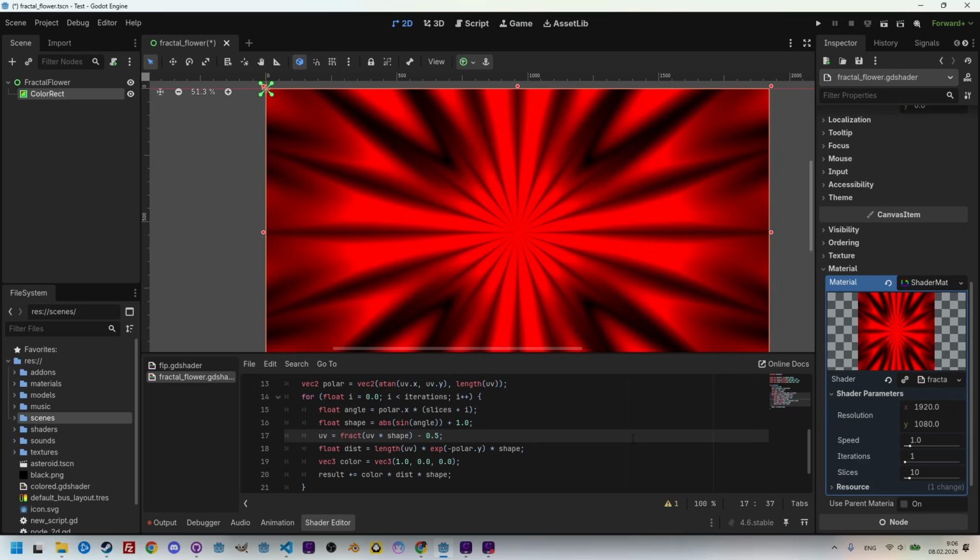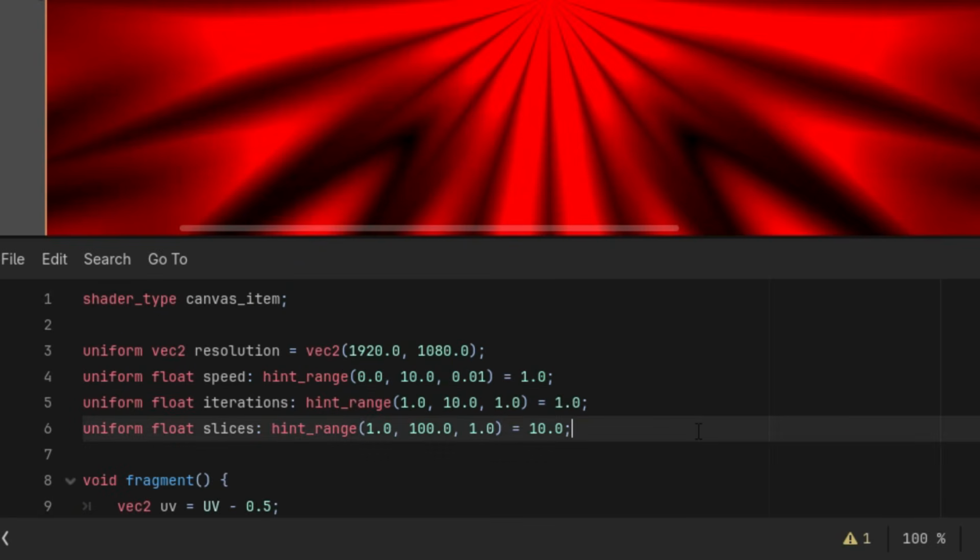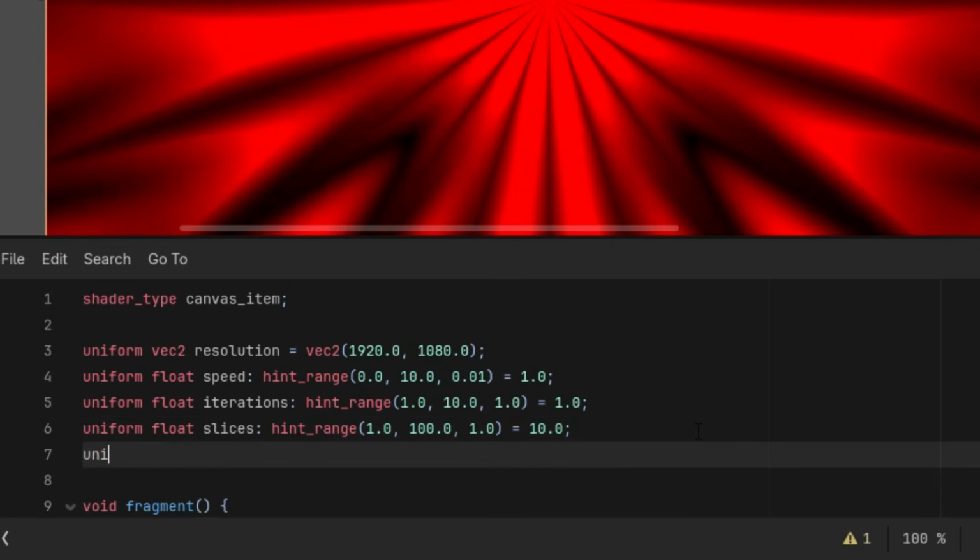You surely remember that the effect we want to create contained variously curved and distorted lines. For this final calculation, we'll prepare one more uniform parameter. Okay, let's scroll up again and create it. Uniform float. This time let's call it warp with a hint range, and the initial warp would be 10. And it goes from 1 to 100, and the step can be 0.1 this time.